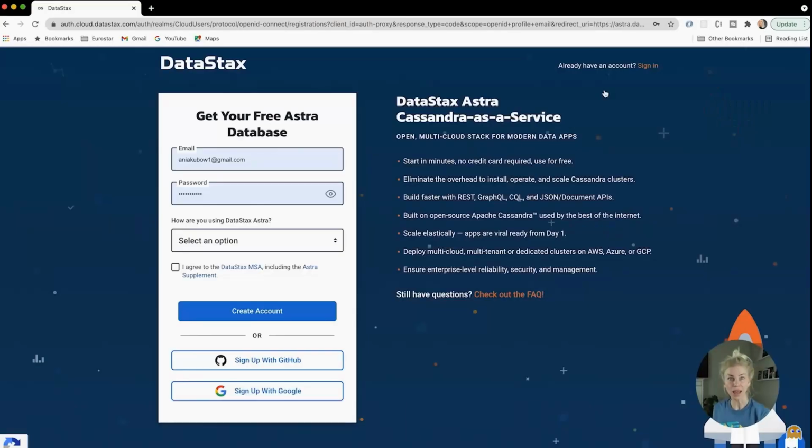So let's do it. Okay, so let's get to it. Now, the first thing we need to do is sign up to use a database to store all our data. And what better database to use than one that's free, of course, for beginners, but also the one that Netflix actually uses. So that is a bit of trivia for you. We're going to be using Datastax, Astra, Cassandra as a service.